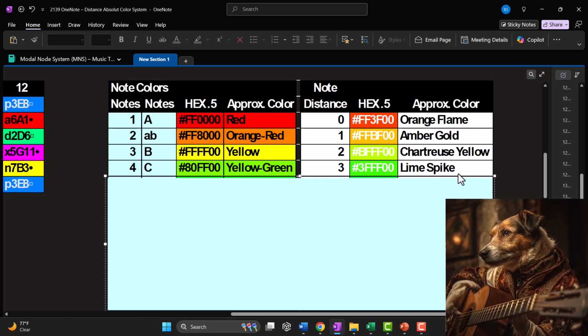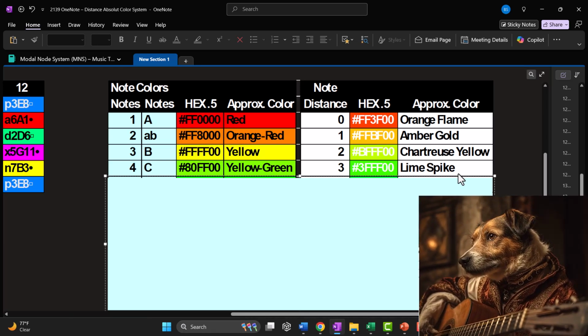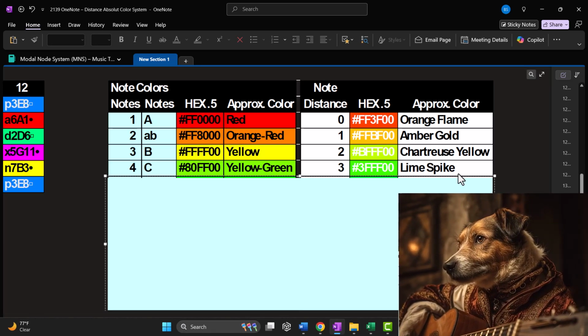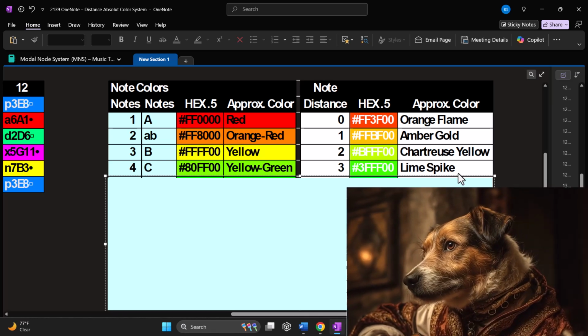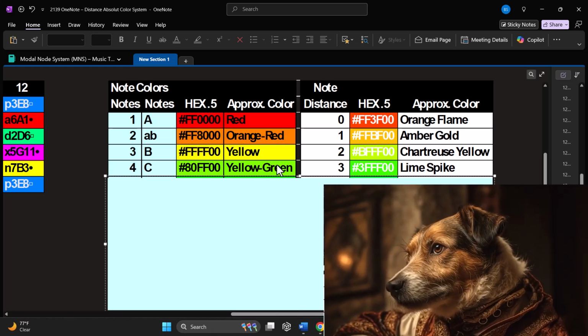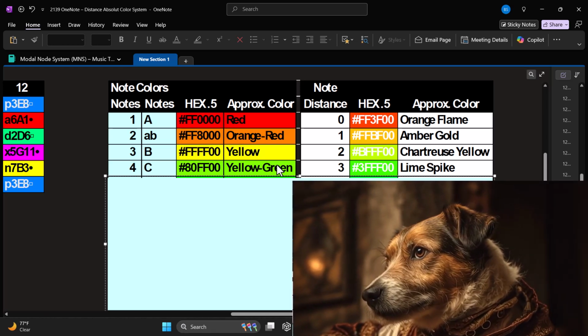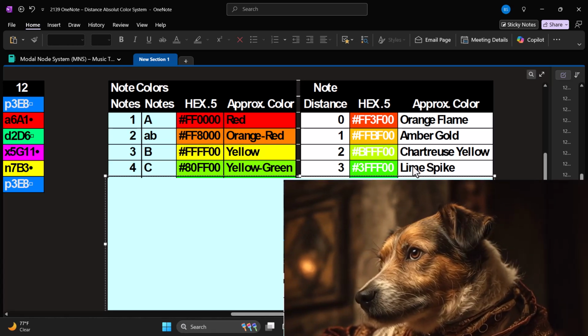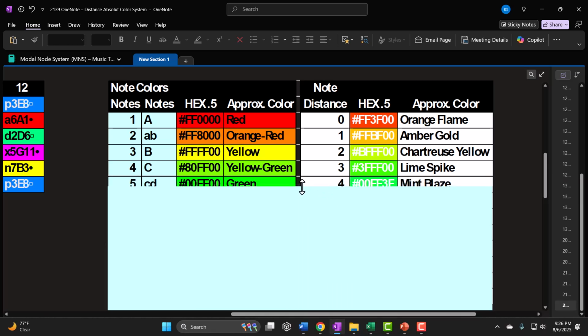And again, I know these names over here are a little bit longer. They look like someone who has lime spike hair, like made the color or something. But that's good, I think, because that lets us know that the average colors over here, or the ones that are more plain, are going to be the note names, and the more colorful color names are going to be over here for the distance names, which again might help us to distinguish between the two of them.